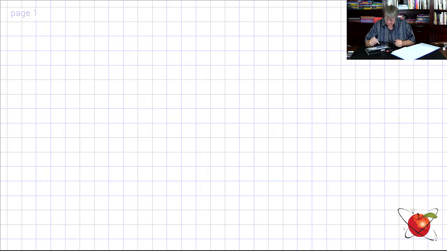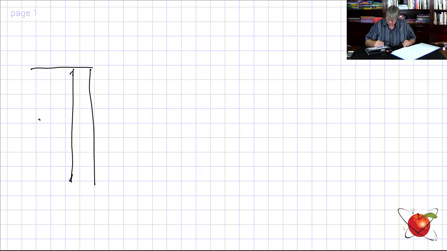Now, what do we do first? We do a drawing. Remember, I keep preaching it, but in mechanics especially, you will find that it helps. And no, it doesn't have to be an artistic arrangement. Just do a drawing. Let's have a look. A ball is thrown from a rooftop 30 meters above the ground. So what have we got? We have a rooftop, and we know that that is 30 meters above the ground.